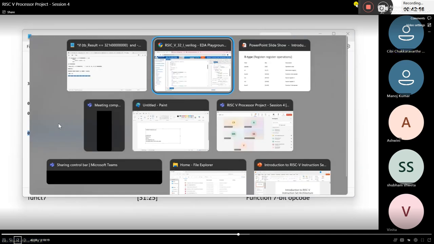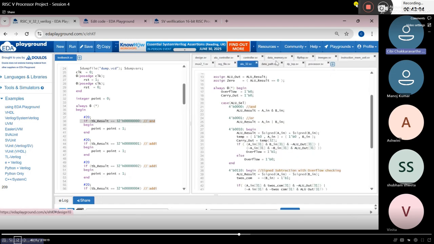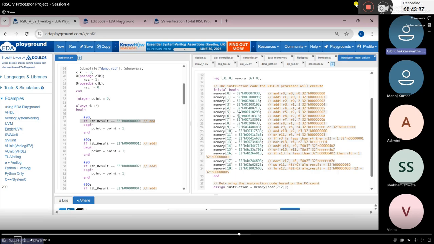So obviously all the 32 bits will be 0. Okay. So what they have given is according to the first instruction. Where they have passed the instruction, I think now you can understand, right? They have given this memory and here they are expecting this output. So for the given instruction in the 0th location, they are expecting this output. If they get that expected output, their point will be increased to 1.